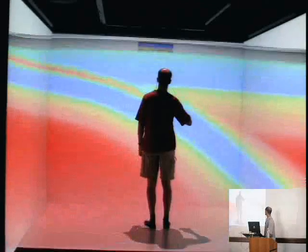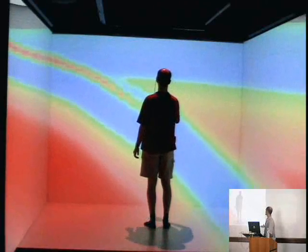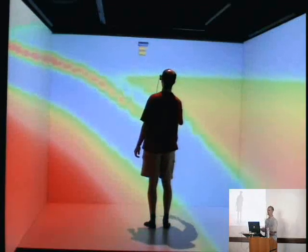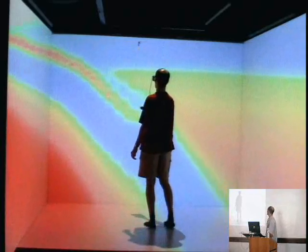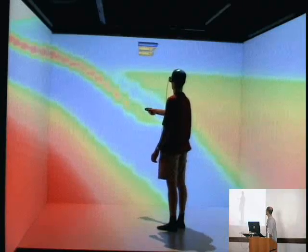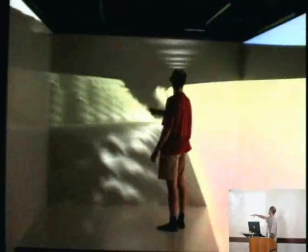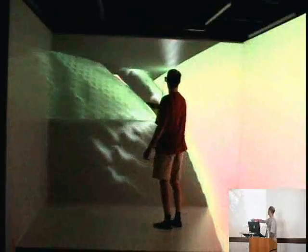What I'm going to do now is focus in on this funny-looking area I had earlier. The slices I put in there show me that there's something wrong, but they don't really show me the shape of what's wrong. So by augmenting that with an isosurface, I can get a better feel for that. I should be getting to that any second now. I'm just, again, pressing the button. I'm not entering a value for what isosurface I want to see. I'm just saying, please give me the one that goes right through here. And then you see, as I'm moving my hand, the surface changes shape immediately.